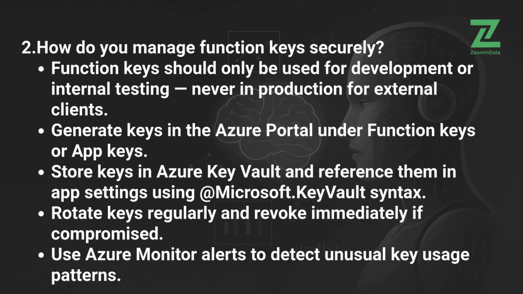How do you manage function keys securely? Function keys should only be used for development or internal testing, never in production for external clients. Generate keys in the Azure portal under Function Keys or App Keys. Store keys in Azure Key Vault and reference them in app settings using @Microsoft.KeyVault syntax. Rotate keys regularly and revoke immediately if compromised. Use Azure Monitor alerts to detect unusual key usage patterns.